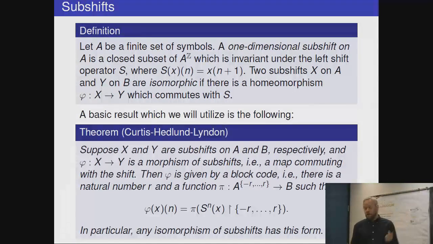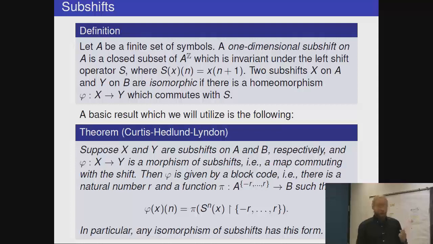And there's a basic result. It's actually somewhat simple in the sense of what these possible isomorphisms can look like. It's a very easy theorem to prove using the shift invariance. It's like a three-line proof. But it says that an isomorphism, in fact any morphism, anything that commutes with the shift map, is always given by what's called a block code. We have these bi-infinite sequences, and if I want to figure out where one of the sequences maps to, and I want to figure out a particular digit, there's just some fixed window you have to look at. Just look at those symbols in that fixed window to figure out what digit that gets mapped to. This is called a block code. They can have different size windows, but it's always finite.